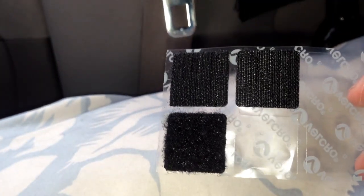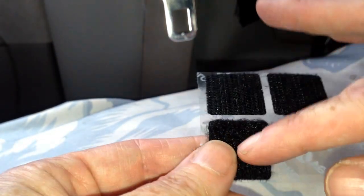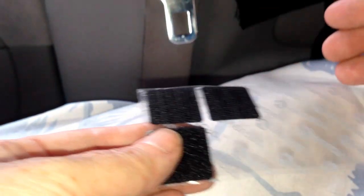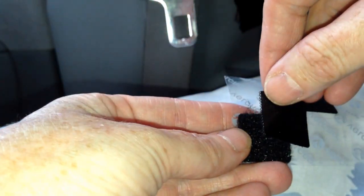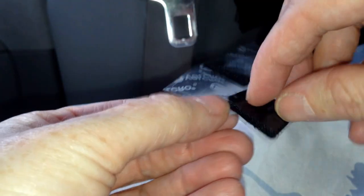Let me show you the best way to install the Velcro on the fabric in the van. You don't want to put one square on the fabric and one on the van — it's too hard to line it up. Maybe this is obvious to most people, but it took me a few minutes to realize this. So you take one piece off — it's very sticky — stick it there perfectly, then peel it all off. Say if you want to put it right here, just put it there and stick it on. They say to let the squares set for 24 hours before you use them, so you don't want to leave the curtains up for 24 hours with the weight on them. Just carefully peel it off and stick it back on with your fingers.